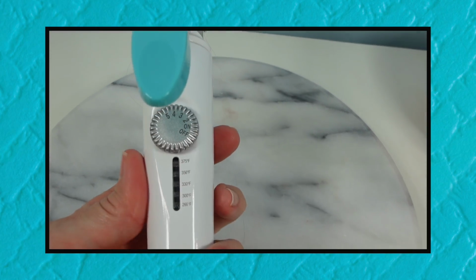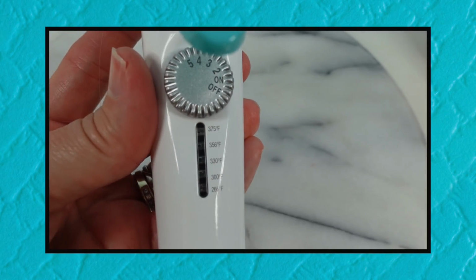This is made for fine hair. It's a 1-inch barrel curling iron, and it has a special coating here to protect your hair from getting fried. And I have very fine baby hair. That's the texture of my hair. And so I love this. I wish I'd had this years ago.